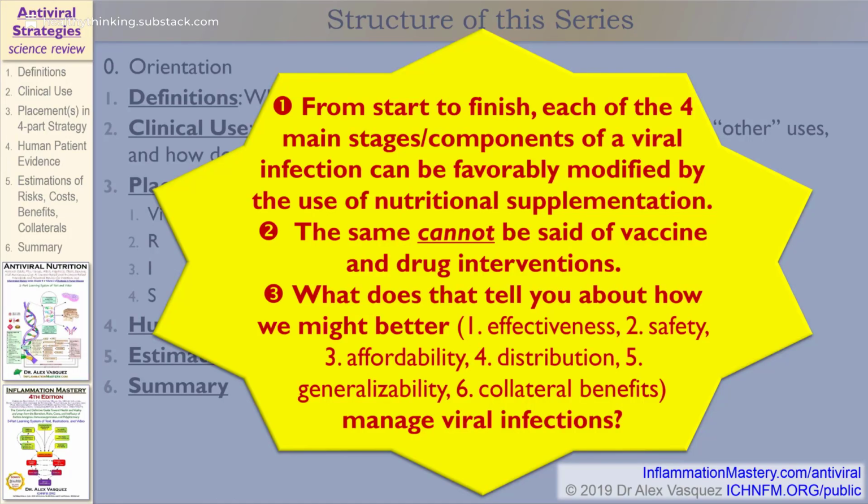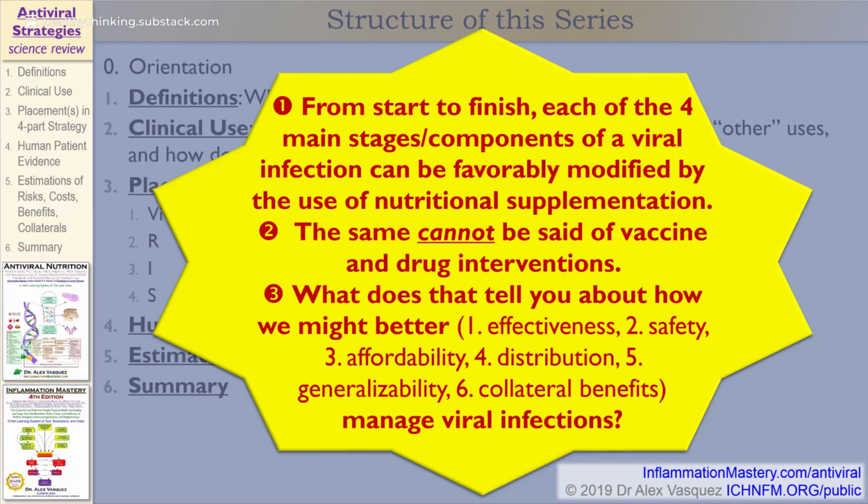By contrast, what you'll notice is that in the pharmaceutical model, they want to create a different drug for every viral infection. They want to create a different vaccine for every infectious disease. Rather than looking at how to strengthen the human organism and improve immune responses and cellular responses, they want to customize a patentable drug for each and every one of hundreds of infectious diseases, and that's just impractical. However, what is practical is strengthening the human organism and using certain pharmacologic and preventive measures that are readily available to help us control these infectious diseases.